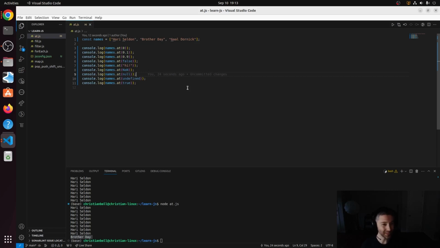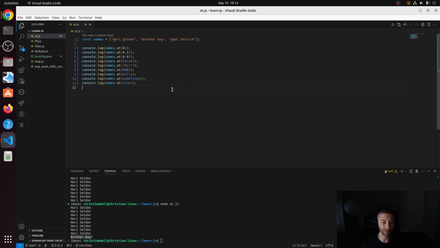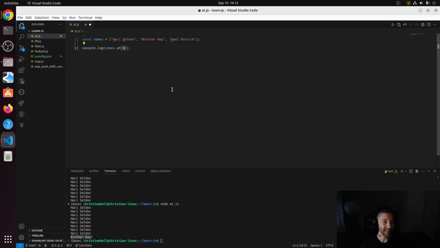Like, which element is this gonna access? Is it gonna truncate the bits of that? And is that gonna convert? Oh, that converts to 0 and that converts to 1. And what if it's null, right? There's all this nuance here that you don't wanna deal with. So definitely avoid all of this. When you're looking at your own code 2 years, 3 years, 5 years later, you don't want to have to deal with all this nuance. So when using at, the argument that you pass, make sure it's an integer.